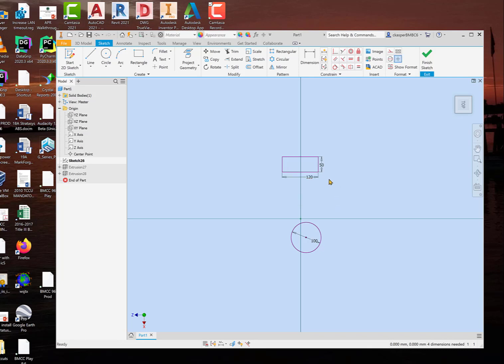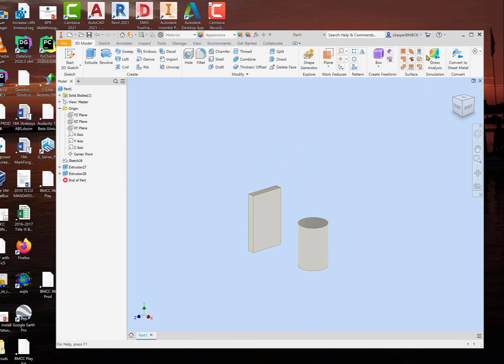And I'll OK it. And that 50, let's make that 25. Okay, so I've lengthened the longest part and shortened the shortest part. Now when I hit Finish Sketch, the extrusion should kick in, and being this parametric design, it should extrude the same height, but now the dimensions will be different. Here we go. See that? That's very cool. Okay, and did not affect the cylinder in any way.